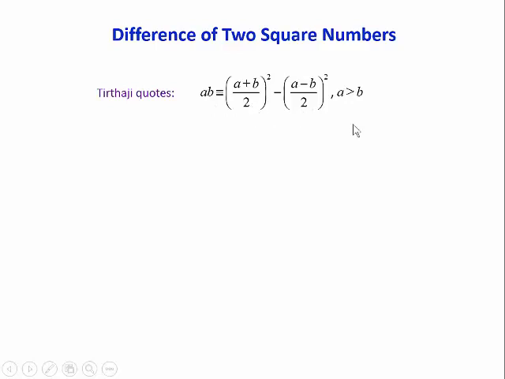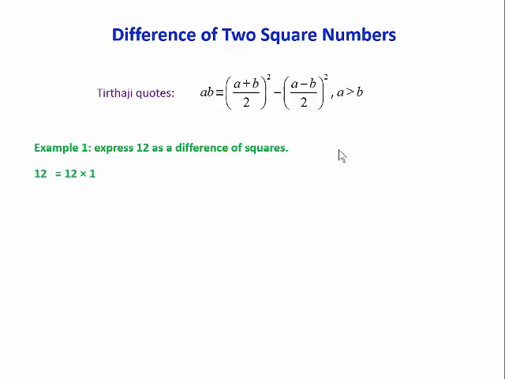And to illustrate, let's suppose we want to express 12 as a difference of two squares. We first of all express 12 as a product because the AB here is a product. So if we say 12 is 12 times 1, for example, then the A can be 12 and the B can be 1. And if we put those in here, we work out half the sum of 12 and 1, which is 6.5, and half the difference, which is 5.5, and so 12 is 6.5 squared minus 5.5 squared.